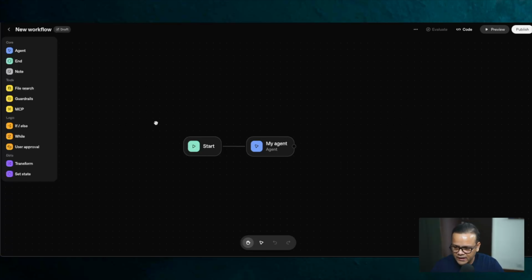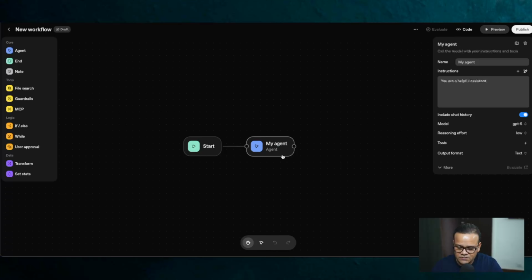And you will already have two nodes here, which are the start and my agent. So if you are familiar with n8n, then amazing, because these nodes, the connectivity and everything, are quite similar to that. Not as functional yet, but still you will get familiar with everything right away. So there are a few things that you have to keep in mind. First of all, you have a start, the workflow starts from here, of course. And my agent node is the node that we used to have in n8n as well.